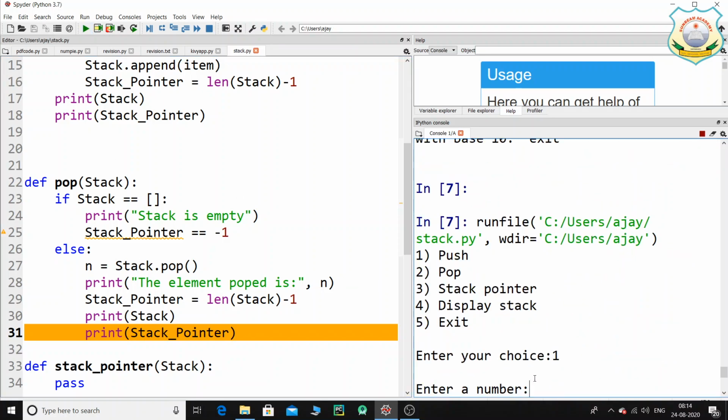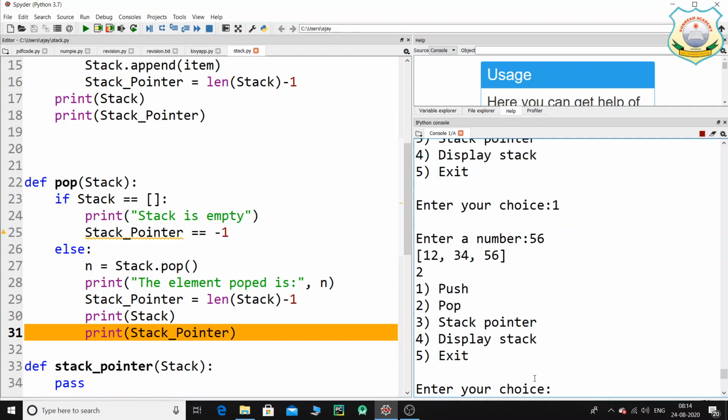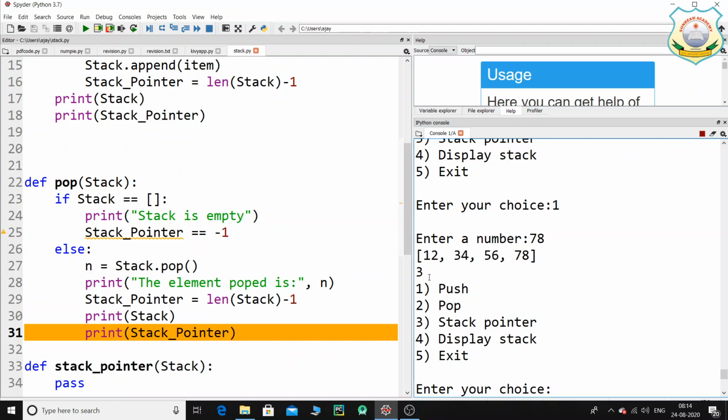So let me first push some elements in the stack. Okay, you can see now these are the elements in the stack, and you can see the stack pointer. The stack pointer is pointing to the index value 3, that is 0, 1, 2 and 3. Why 3? Because 78 was the latest number that was pushed in the stack.